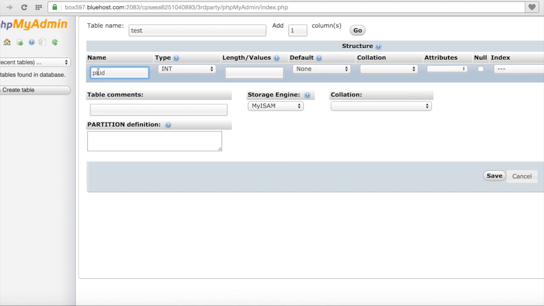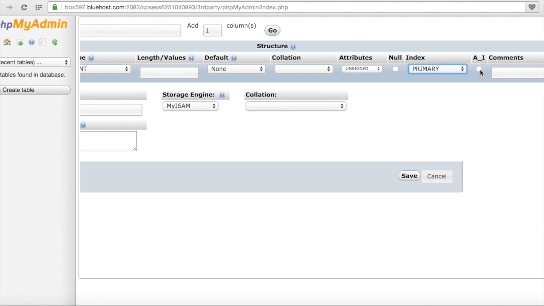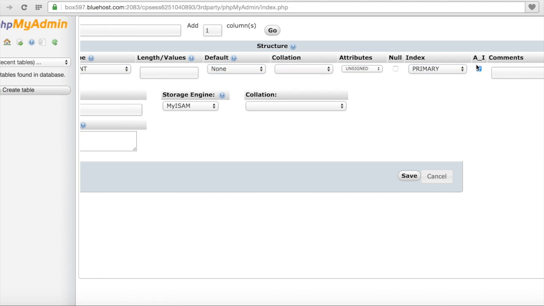Really, you could spell it all the way out and say primary ID. Put it as an int, and we'll go with unsigned here. We'll say it's primary. Scroll over to the right, select auto.